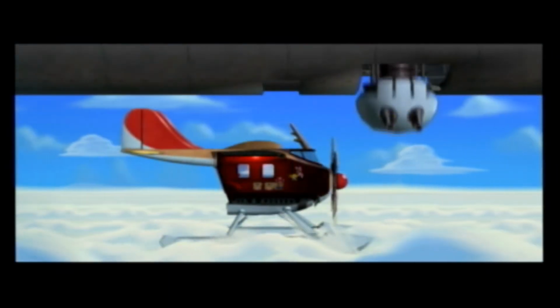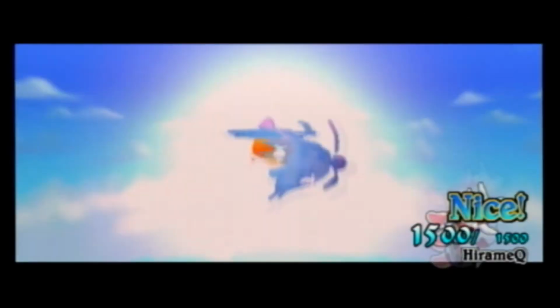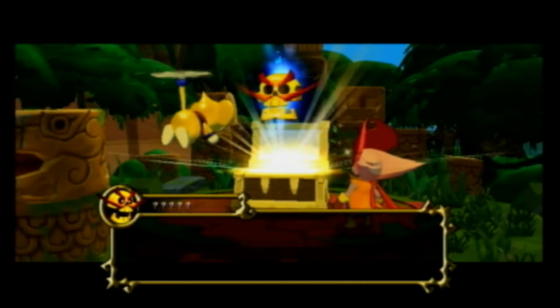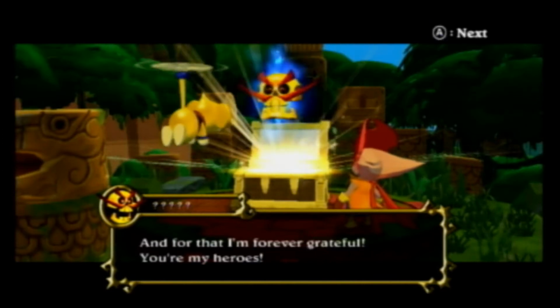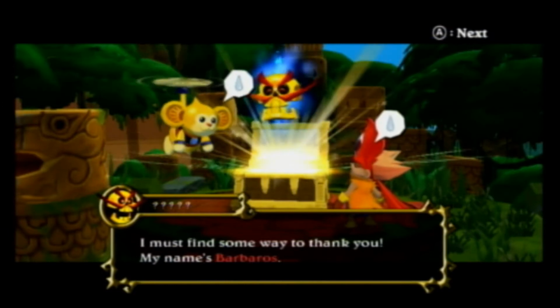For some reason, she's allocated all of her resources to tracking down a small-time operation like you guys, and decides to shoot you down. Ooh, nice explosion. When you land, you find the skull of Captain Barbaros, and then you strike a deal with him. If you can find the rest of his body, he will give you his famous pirate ship.